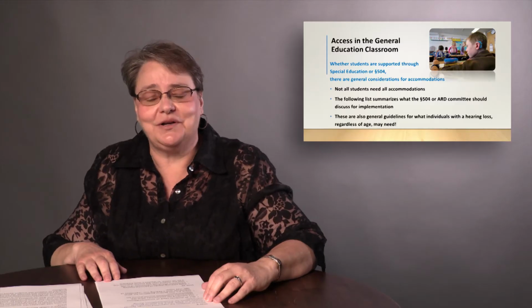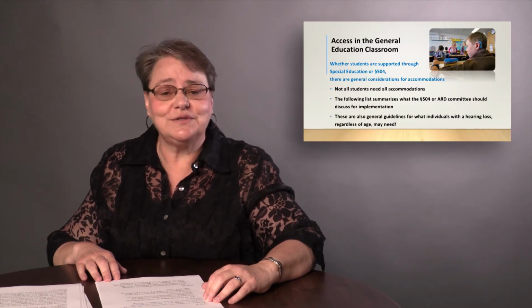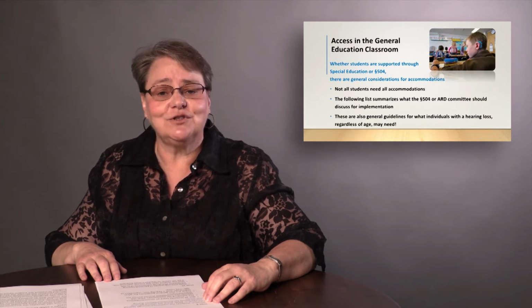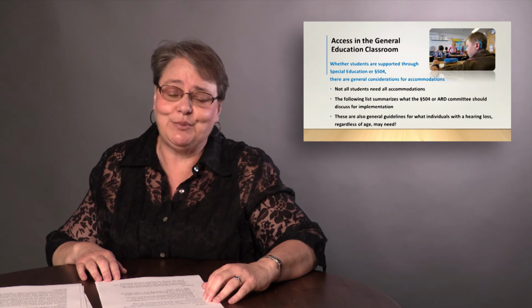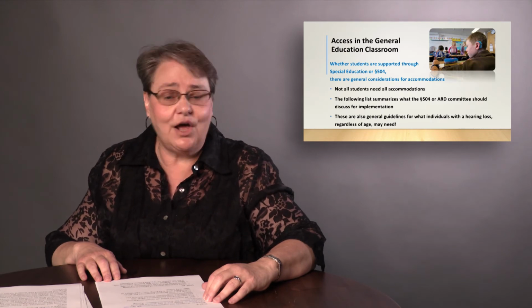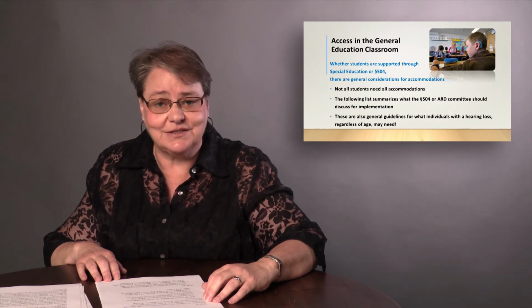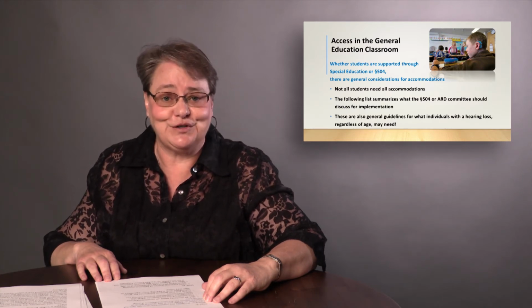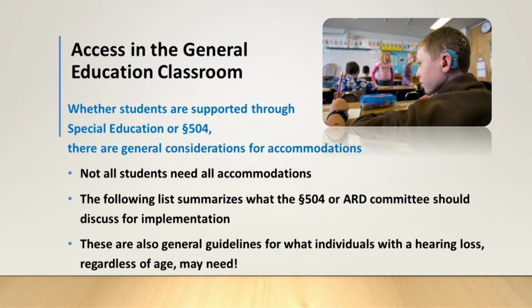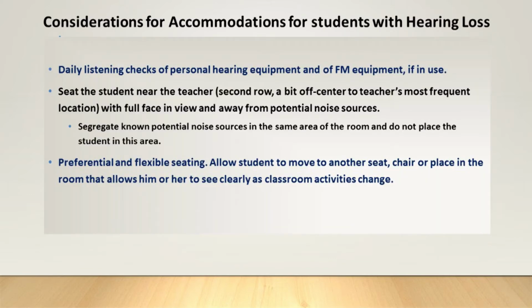Whether students are supported through special education or through Section 504, there are several general considerations that need to be looked at as accommodations that could be put into the classroom. Not all students need all accommodations, but these are some general ideas in a list that could be a part of your discussions. Consider these as general guidelines for individuals with a hearing loss, regardless of their age. Daily listening checks for personal hearing equipment and FM equipment, if it is in use, is required.